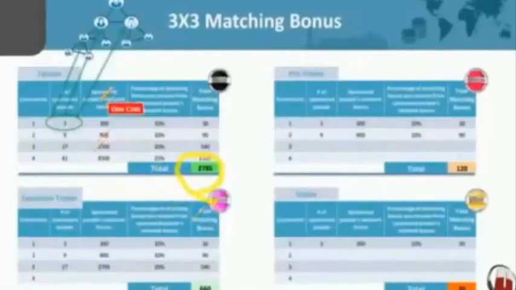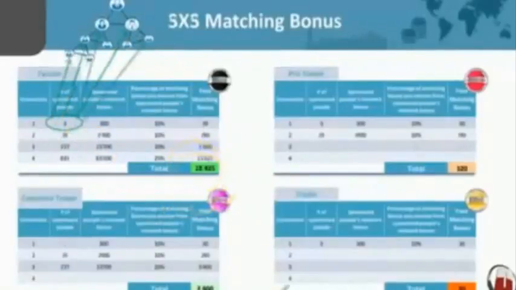So let's see what would happen if you do this as a leader. You're going to get at least 5, and you're going to help them get at least 5 through 4 generations. Let's see how that changes your matching bonus potential. €18,425 per week just in matching bonus. Okay, that excludes any other kind of income. Of course, the others are still making great money, but it doesn't go up by anywhere near the same amount.